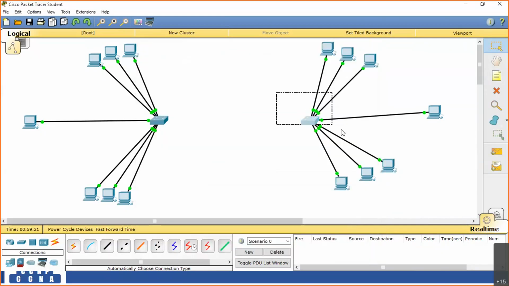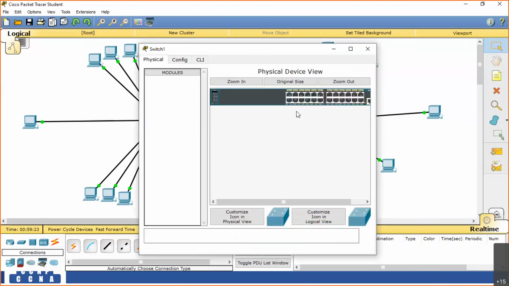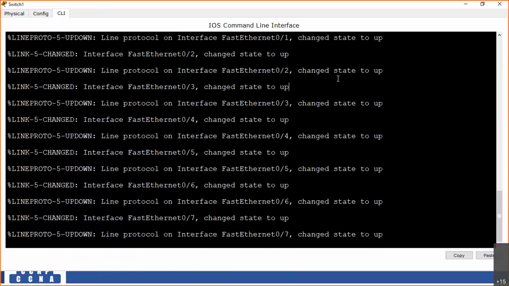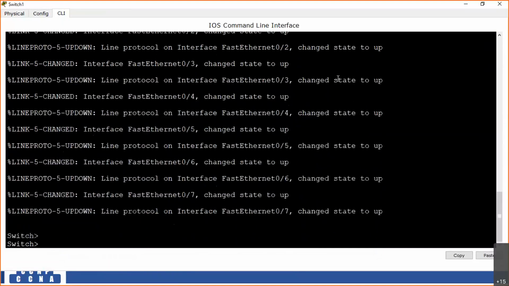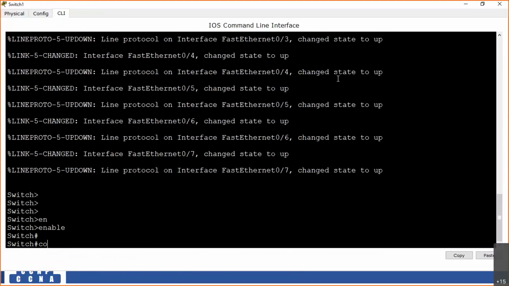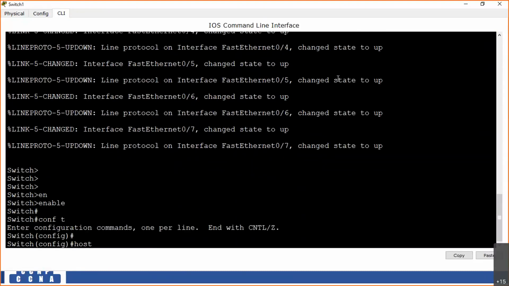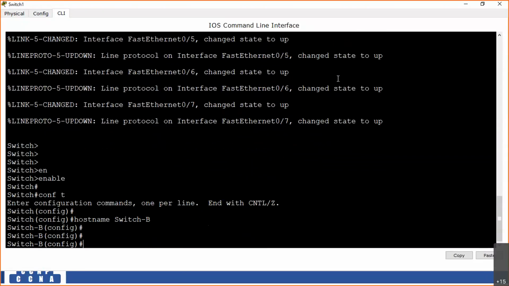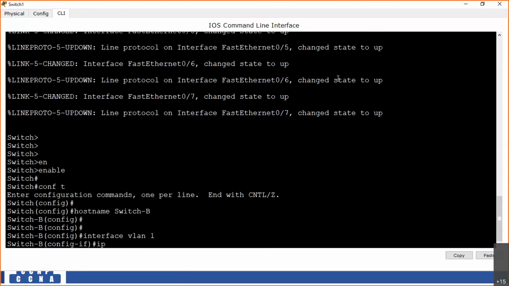Right. Now let me create VLANs in switch B also. Config mode, hostname switch B, interface VLAN 1. What is switch A's IP address? 20.50, right?